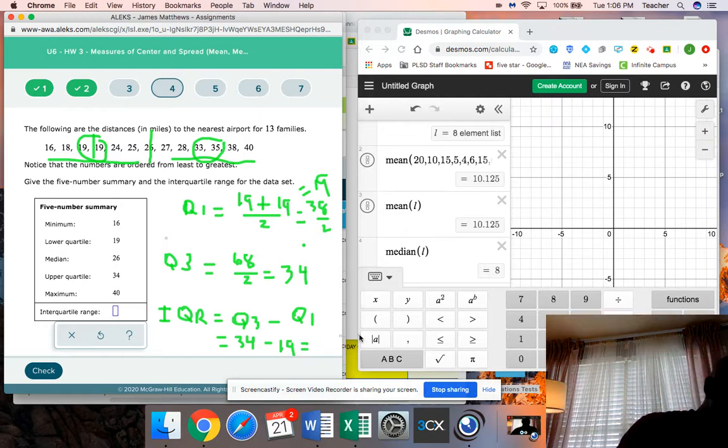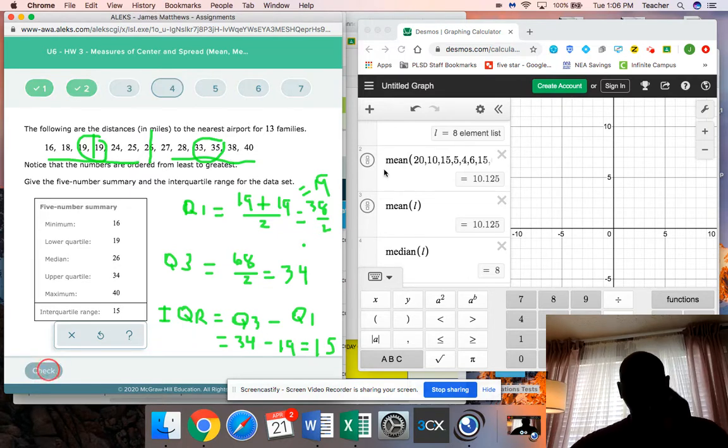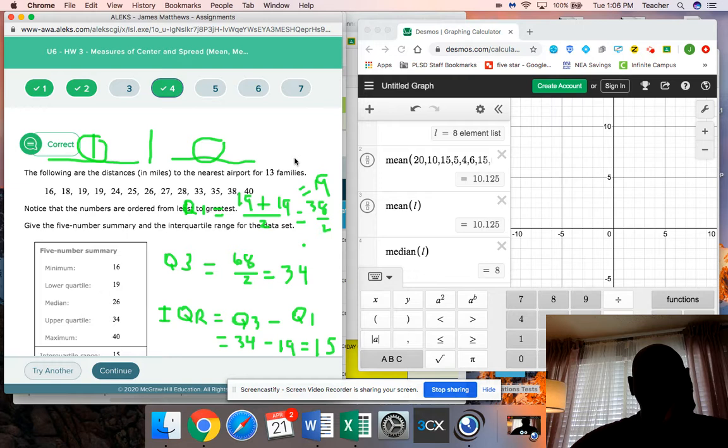All right, minus 19 is 15. 1, 5. So the interquartile range should be 15. I didn't have to worry about any kind of rounding. Unless I made a quick mistake somewhere on the math, the process was good, and we're good.